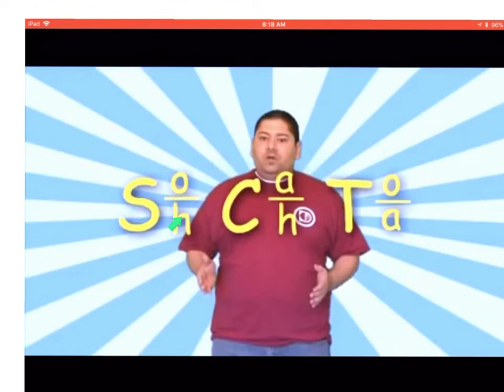Sine is opposite over hypotenuse. Cosine is adjacent over hypotenuse. Tangent is opposite over adjacent. Anytime you take a test or quiz on this stuff, this should be the first thing you write down, right at the top of your page, and then you don't have to keep recalling it. It's just there. But you have to remember it the first time. This is another way to help you remember what goes where. Then we're going to go through a problem.